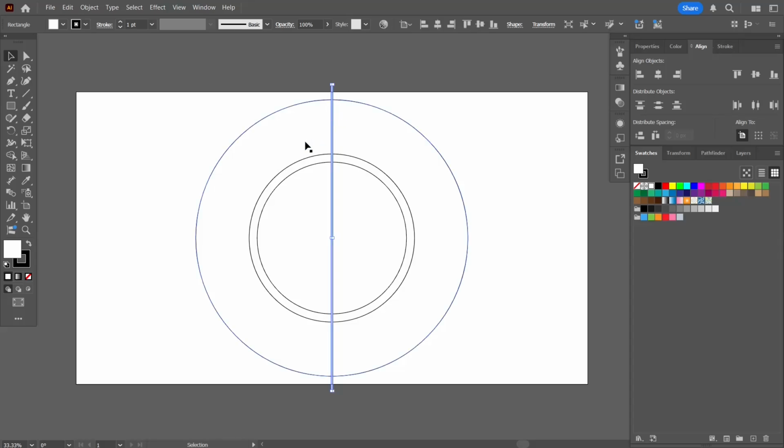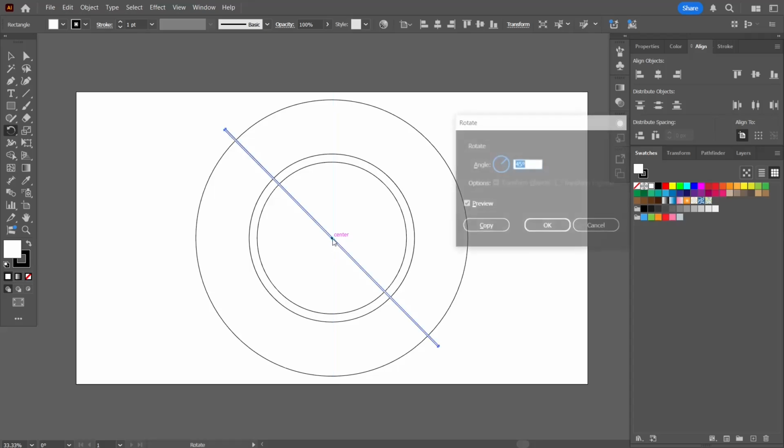So next I want to create different small segments. For that I'm going to go in the rotate tool, and it's already placed in the center. If it is not, you can click here, but before you click you can press Alt and then click, and this will give you this rotate window.